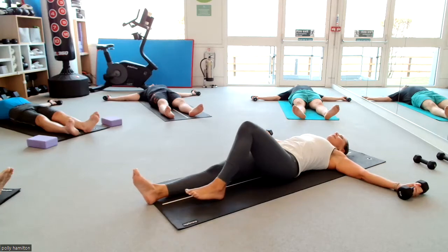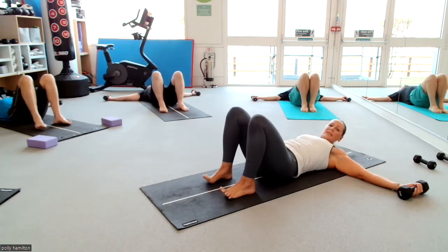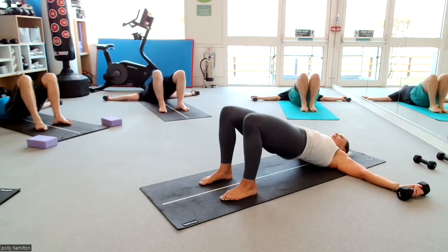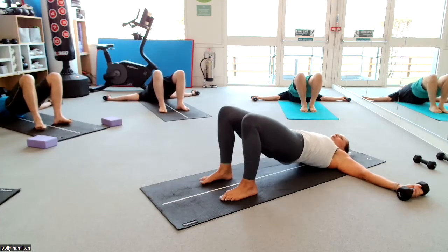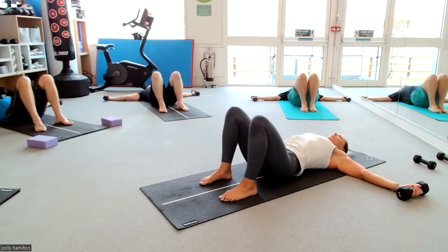We're going to bend our knees, take our feet down onto the floor. A little warm up through the body. Pressing down into our feet, we roll the hips and we lift up into a bridge on the exhale. We inhale to hold, we exhale, roll out. Drop down to the floor.